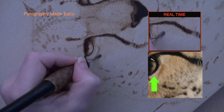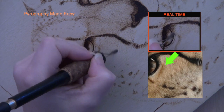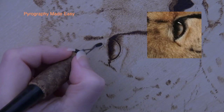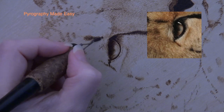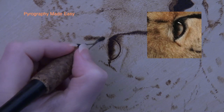Plus, there is a white band of fur next to the eye. Below that is a dark tan marking. Burn some light to medium brown short lines or dashes on the first part of the eyebrow. For really short lines, just tap the pen tip on the area.